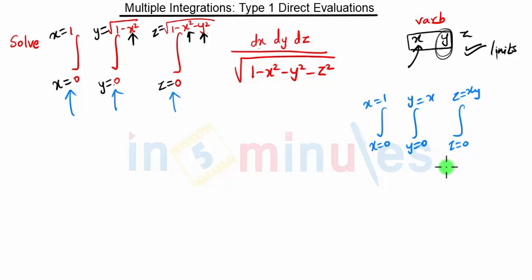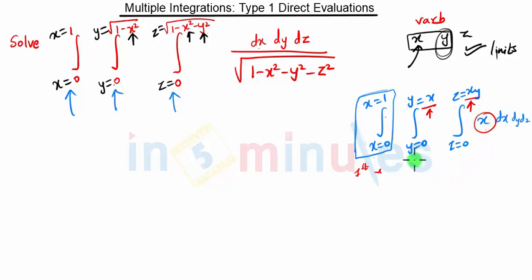Okay, so I have this other integration, and here we have only the variable x. Now when I first integrate with respect to x, because x only has constants, it does not have any variable. As you can see here, y has some variable, z also has some variable, x does not have any variable. So this is a very simple integration. So I will first integrate with respect to x. When I integrate with respect to x, I will get x square upon 2, and here I will write the limits, and these limits will remain as they are. So it will be 1 square upon 2 minus 0. So this will be half.